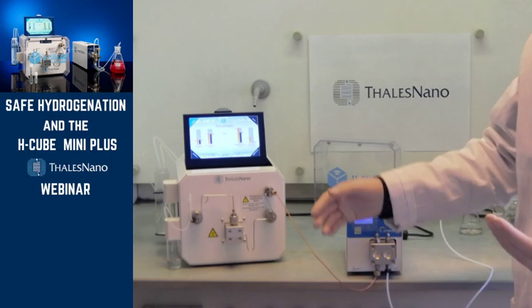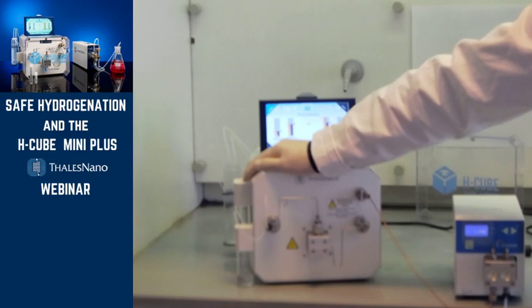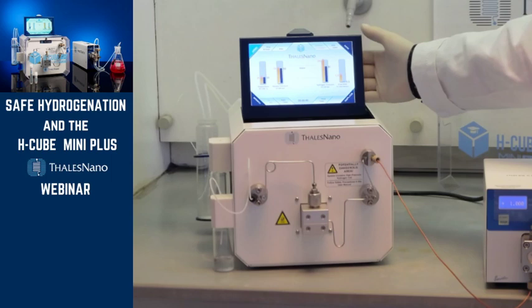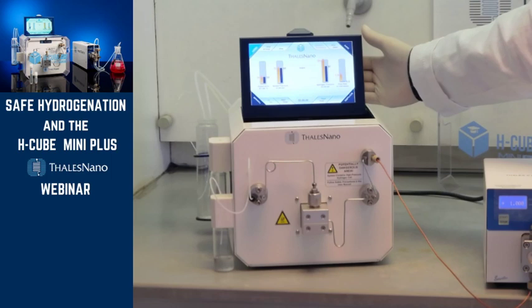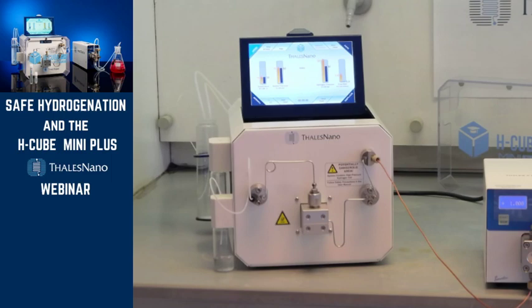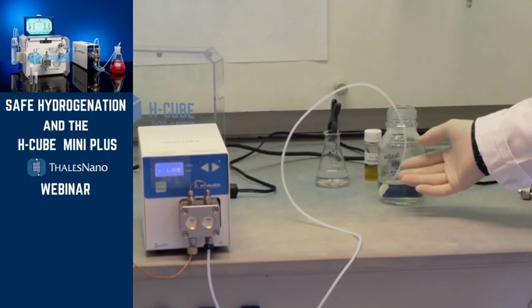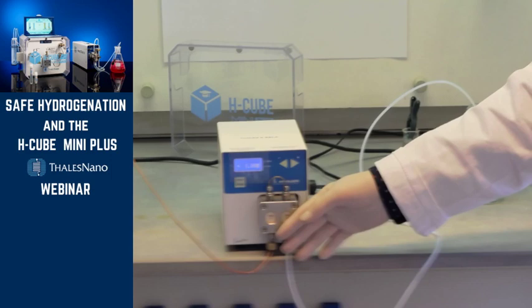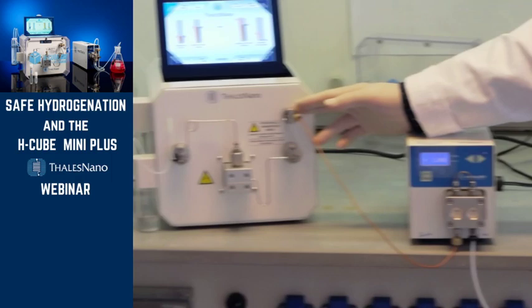In most reactions, the only workup required is the evaporation of the solvent. The amount of collected product depends on the user and is only a factor of time. The limiting factor to pay attention to is the catalyst activity. The continuous flow of reaction mixture out of the device allows the operator to carry out on-the-spot analysis of the resulting reaction mixture. I want to show you the liquid line of this setup. Here you can see the solvent feed from the pump. The H-Cube Mini Plus is supported by an HPLC-type pump, which is a standard part of the package. From the pump, the reactant passes through the inlet pressure sensor.